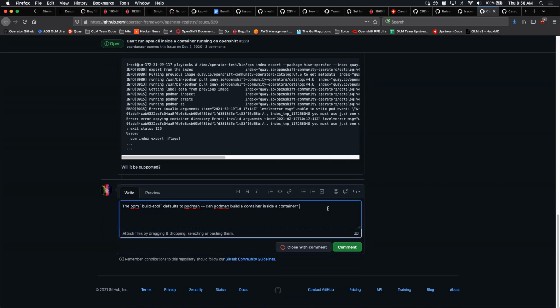Okay, so we're almost out of time here. I'm just going to say that it looks like OPM builds the container.